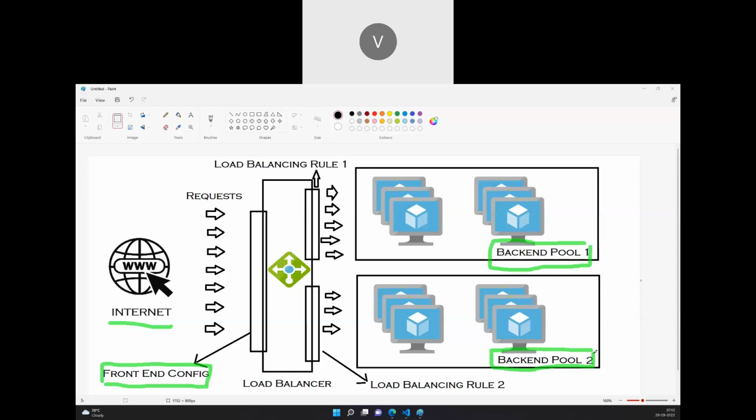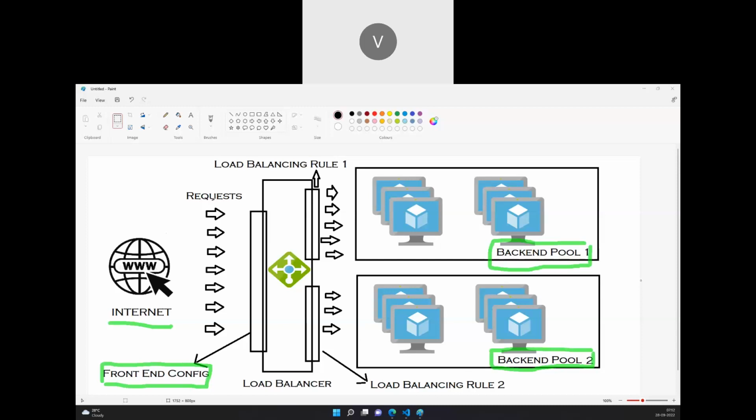You can also use NAT rules in the load balancer, but we'll get to that.